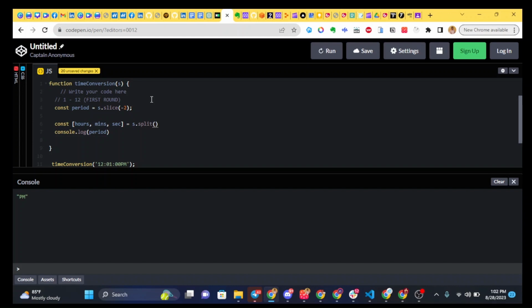So I'm going to split at every colon. This split will return an array with three items: 12, 01, and 00.